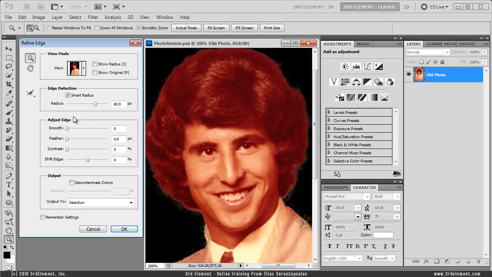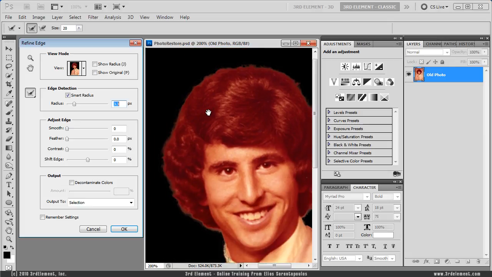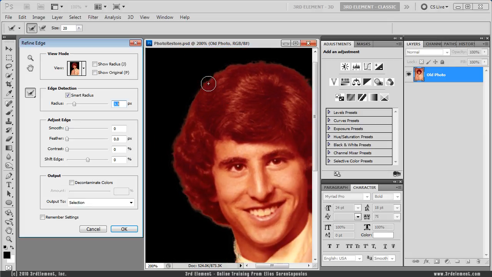Now I'm going to use the refine edge brush, which is right here, and I'm going to paint over the edges and try to add some of the hair that was not selected before, and basically tell Photoshop which areas to concentrate on. Now before I continue here, I'll make sure that I decrease the radius to like 3 pixels or so. I'm going to select the refine edge brush, holding down the space bar on my keyboard to pan up and down, left and right. Okay, I'm going to decrease the size of the brush, and I'm going to tap the left bracket for that, or the right bracket to increase it.